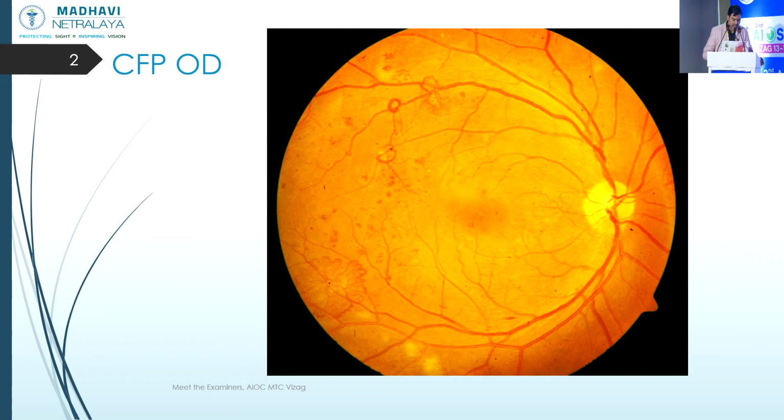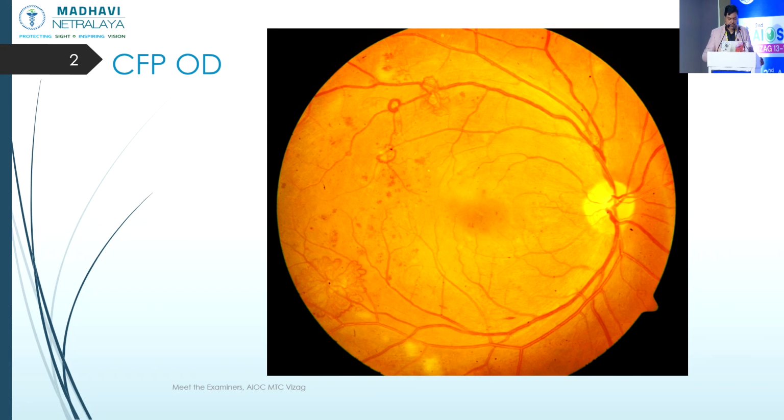Macula is showing multiple small hemorrhages that are suggestive of dot and blot hemorrhages. And in periphery RNFL, we can see in inferior and superior area, along with the hemorrhage, yellow areas of ischemia suggestive of cotton wool spots, and in the superior temporal arcade the hemorrhages are showing a central area of clearing that are suggestive of Roth spots.